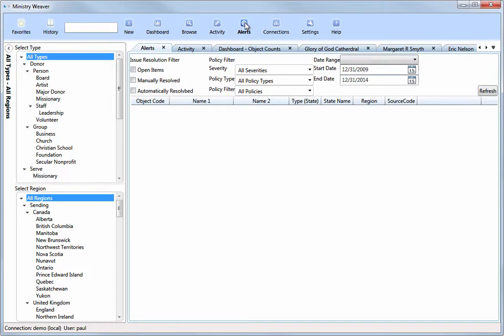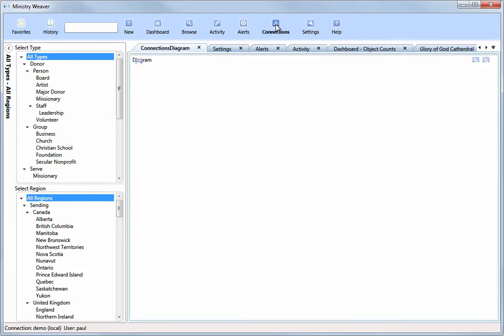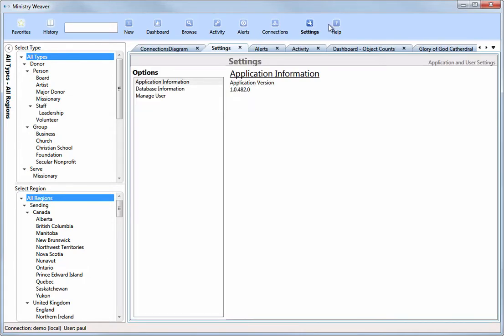There is a system inside of the database to do proactive alerts based upon data policies or rules, and these can be seen here in the alerts. All of this needs to be built on the UI. The database is pretty complete. Settings is ugly. Connections needs to go away. So that's a basic overview of this application.